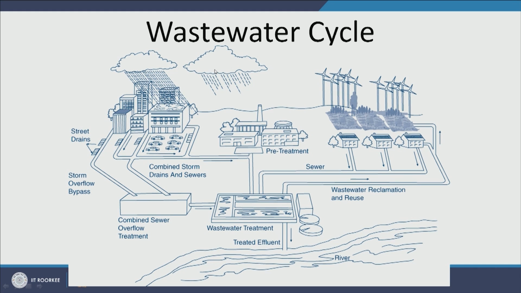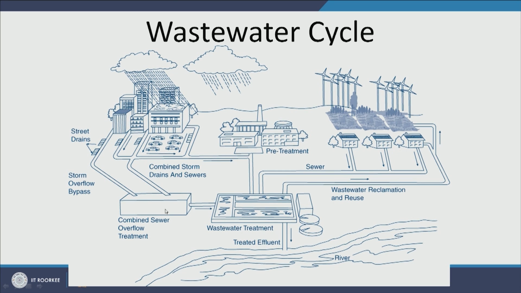At times we also collect the sewage, not only sewage but also kitchen waste, and also the storm water. Storm water is the water that falls from precipitation, the rain, and it is surface runoff. So, at times both of them are collected. There are street drains that collect the precipitation, there are pipes that collect waste from each of the houses, and it is all led to a combined sewer overflow treatment plant. So, here we are combining the storm water and the wastewater.